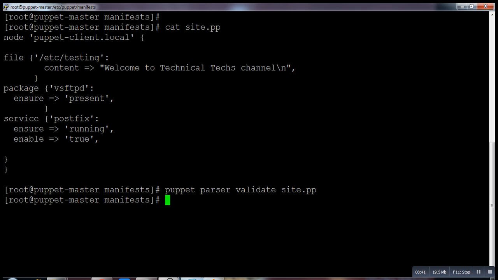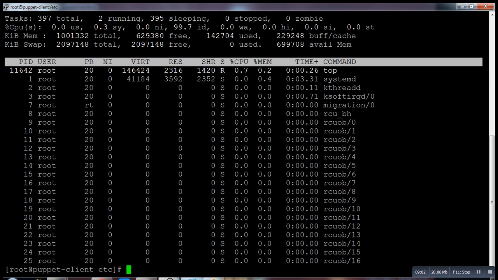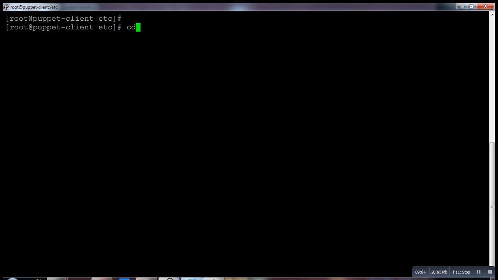Because I don't want you to write something here, go to your client system to reflect the changes, and get an error. So avoid errors as much as you can. Run this command. You can see, everything's good. Now, what do I need to do on the client? You don't need to do anything on the client. It's just one simple command, puppet agent -t.